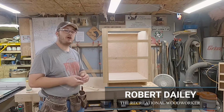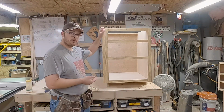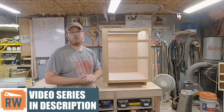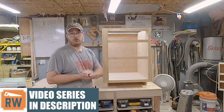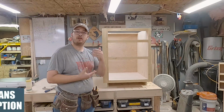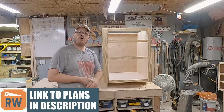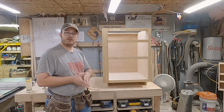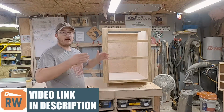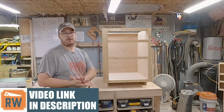Today we are continuing our How to Build Kitchen Cabinet series with this drawer bank right here. Throughout this entire series, I'm showing you step by step how to build your own kitchen cabinets, install them, and we'll have a set of plans available for you to purchase so that you can build your own kitchen cabinets. The first video in the series is our sink base, which is where you probably want to start. And I showed you in great detail, step by step, how to build a sink base.